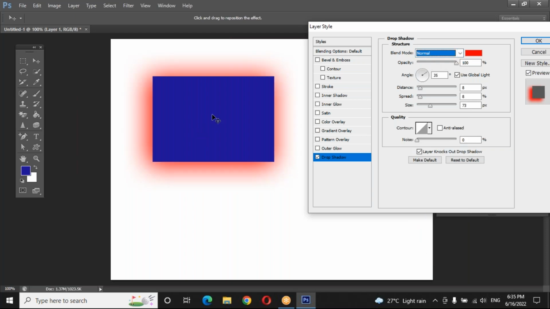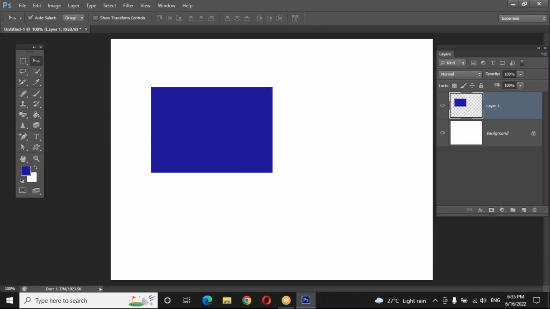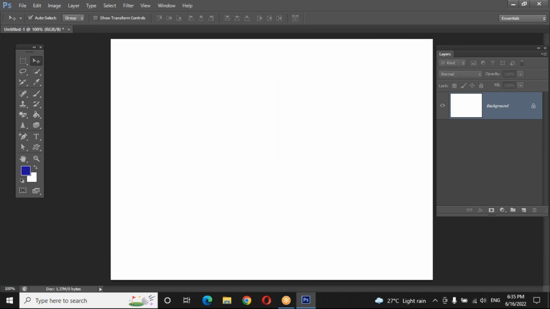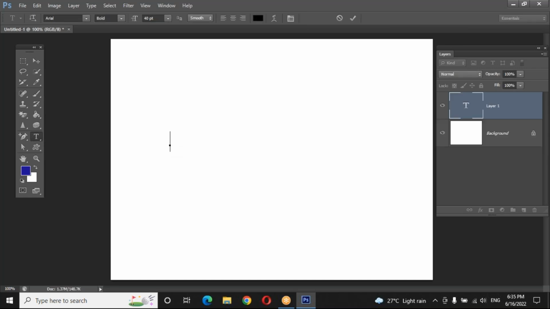So this is outside shadow. So that is drop shadow. This we can give for any object we select, anything which is in a layer you can give. We can give it for an object, and for text also, but it should be in a layer. That's all. The only condition is it should be in a layer. If it is in a layer, for that layer you can give it.